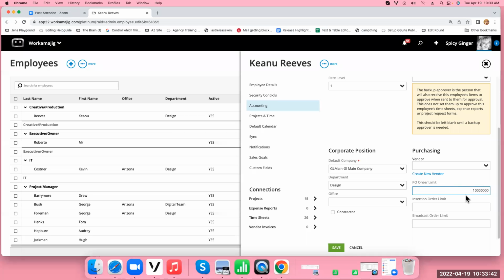The reason you would do that is if you have a regular project manager and you give him a limit of $1,000, but if it's over that, I need to go to Keanu Reeves because he has a $1 million limit. So it sets up that process of how much you should be able to order. So you're going to put that there.